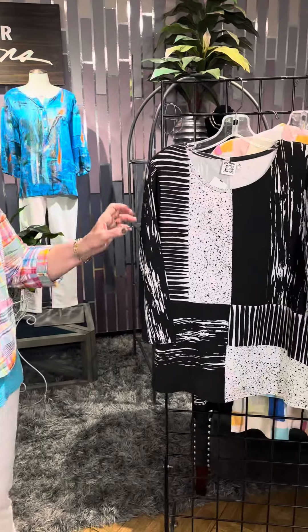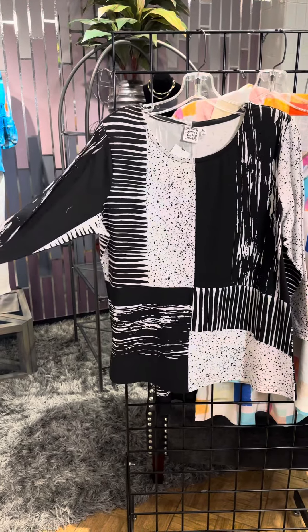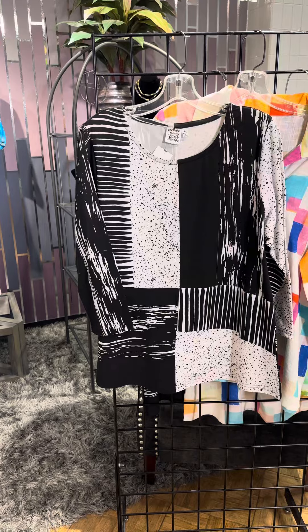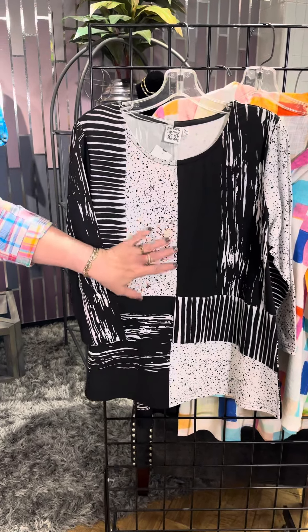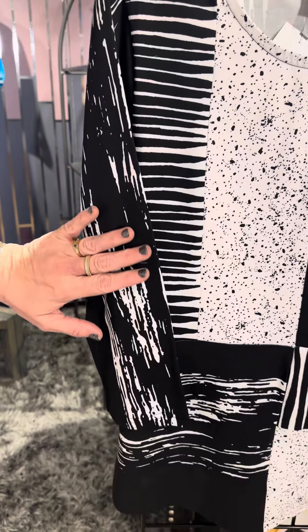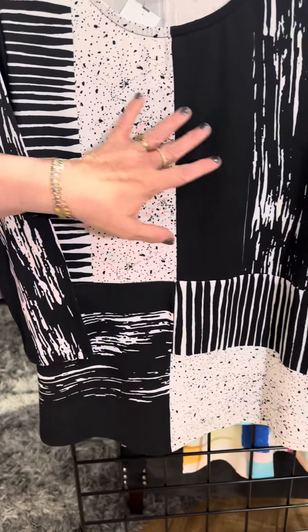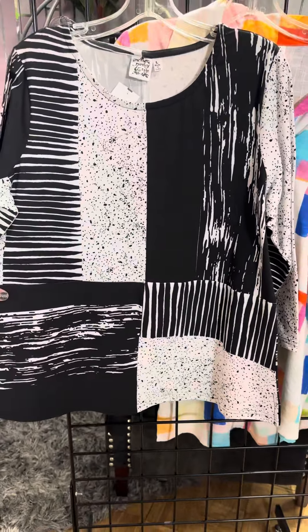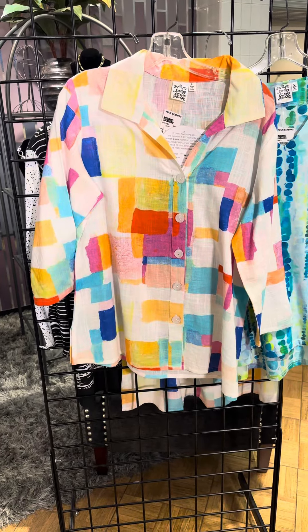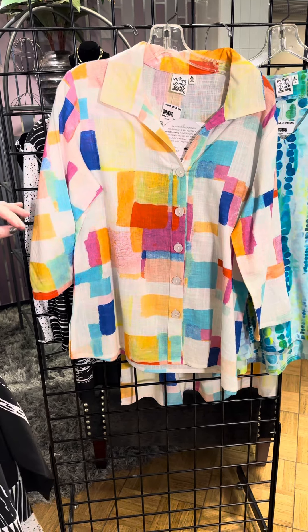Looking at the board for the rest of the new deliveries — in Parsley and Sage missy, we have this black and white, kind of an artistic feel. You see all these different panels: we've got a splatter paint, a little bit of a stripe, kind of a watercolor — all mixed together to create this beautiful, pretty artistic look. Back to a jacket option or a shirt option, whichever you like.